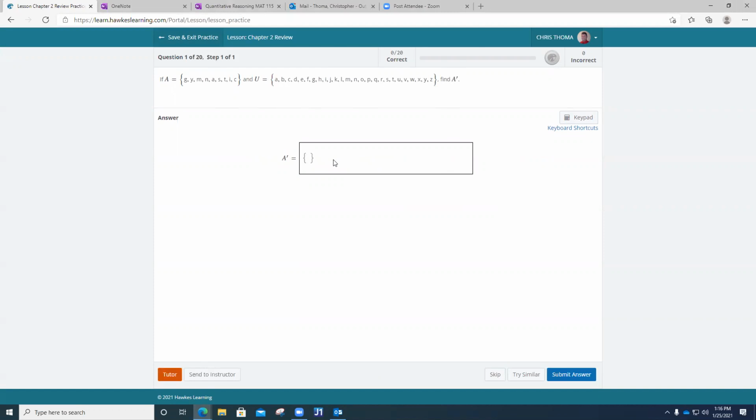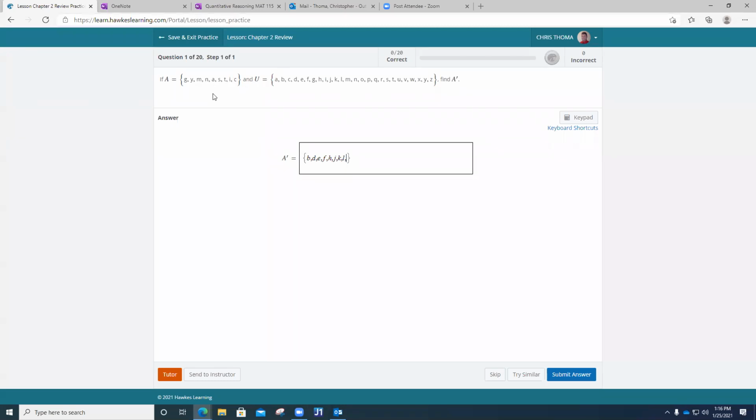So we put in a curly bracket, and now we go through and list all the letters that are not in A. Notice A's not in order, so you got to be careful with that because it does have an A in it. Does not have a B. It has a C, but not a D. No E. Oops, move my mouse so I can see. No F. Has a G. No H. It has an I. No J. No K. No L.